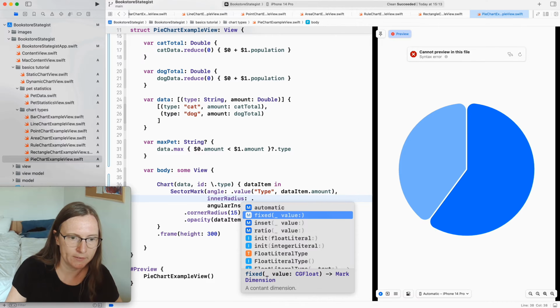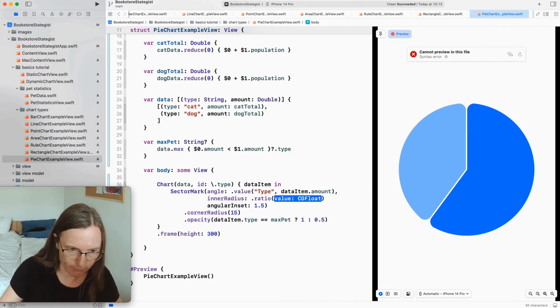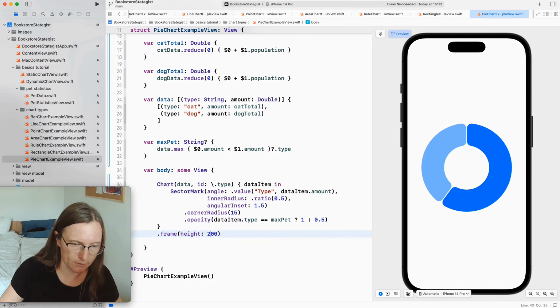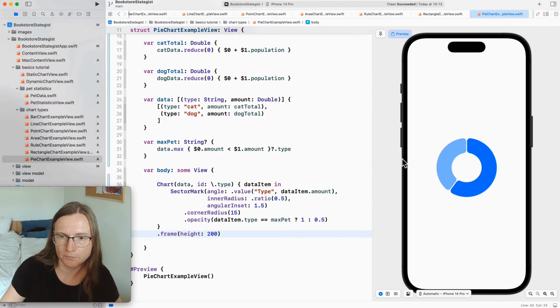Now again you can say fixed. Okay, in this case ratio should work, 0.5. So it should only use half the radius. Is this half the radius? I think so. Okay, maybe I make this a little bit smaller. And it does scale thanks to this ratio. In this case, it's probably better not to use a fixed value. And I'm going to take off my rather large corner radius. This is a nice looking chart.